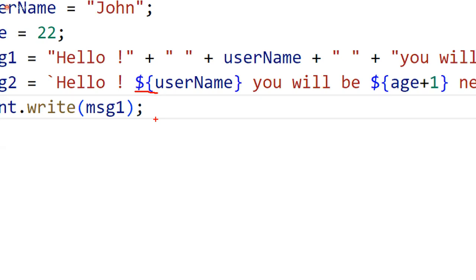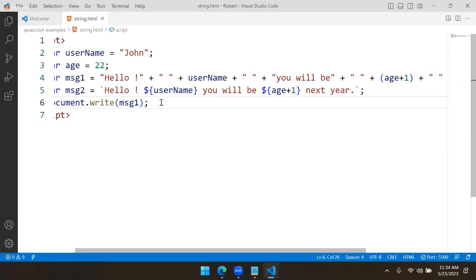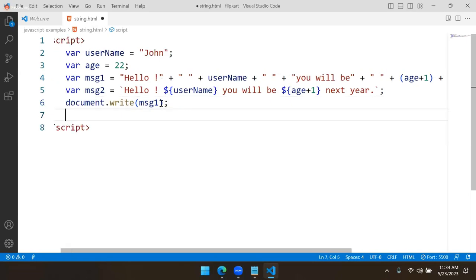Remember, this is not allowed in double quotes or single quotes. It is allowed only when you are using backtick. Now you can see this is message 2. Let's print message 2.